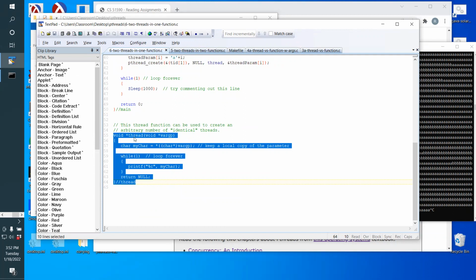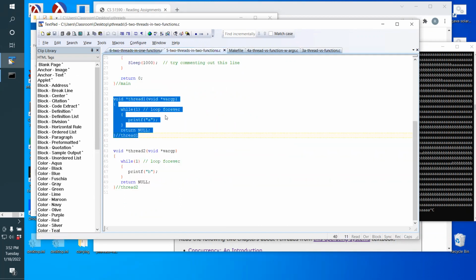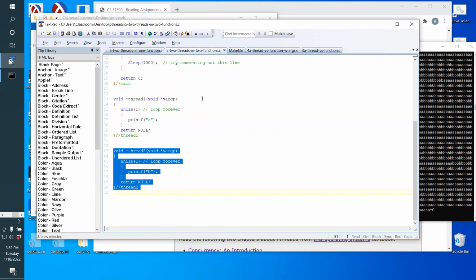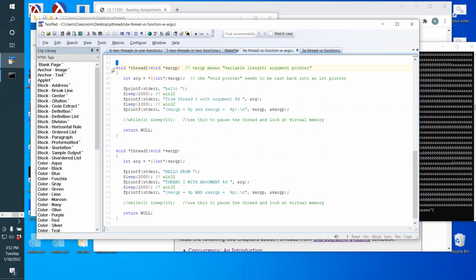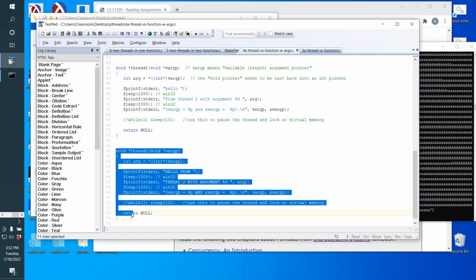Everything we did before kind of made it seem like the thread was the function. That one thread was this function and one thread was that function. And we did that over and over again. One thread was this function, one thread was this function. That's actually misleading. Threads are not functions. Threads are instantiations of functions.